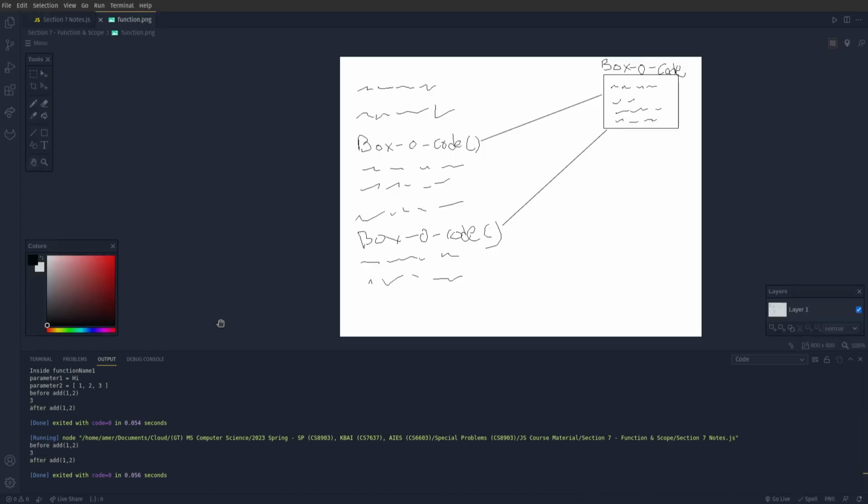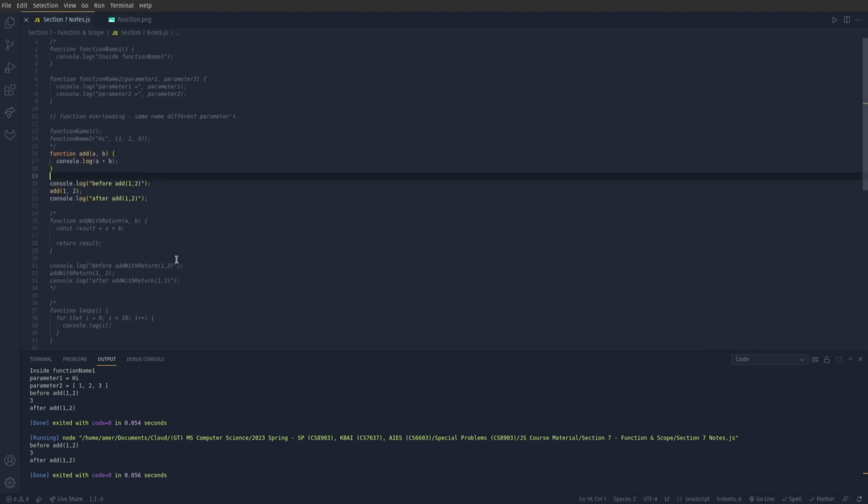So again, that goes back to this, right? We have our code here, we call it our box, right? And then we have more code down here, and then we call our box again, and then we have more code. That's what this is, okay? So you kind of see how you can call this multiple times if you want. And it just simplifies. Again, this is a very basic function, so maybe you don't see the purpose of it just yet, but you'll see as we keep going.